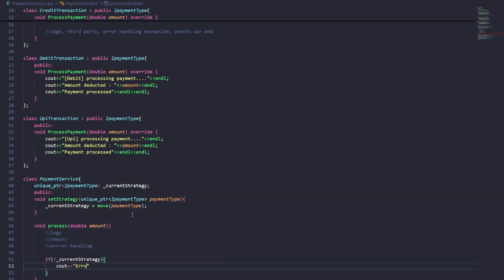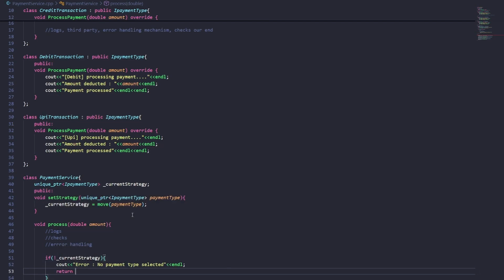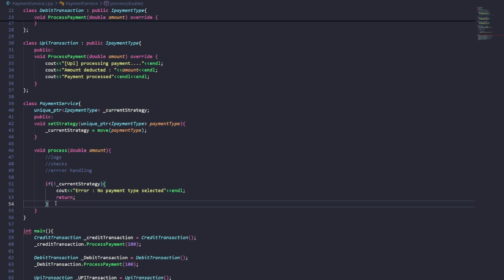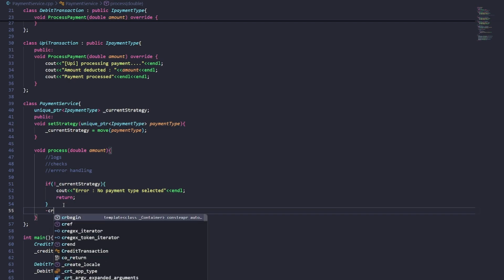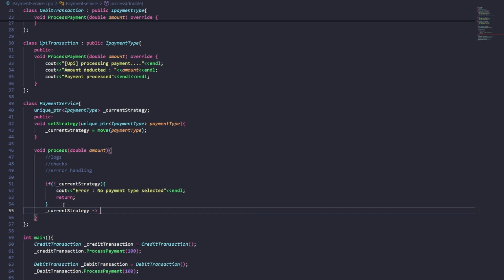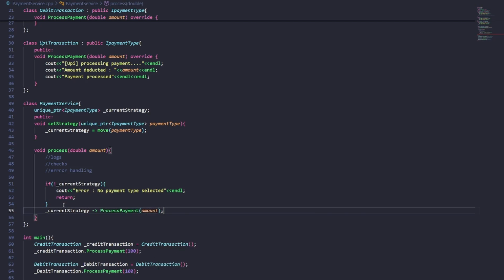Cout error, no payment type selected, and simply return. Otherwise, if we have a current strategy selected, then whatever the current strategy is, I want to process the payment of this much amount, and be done.